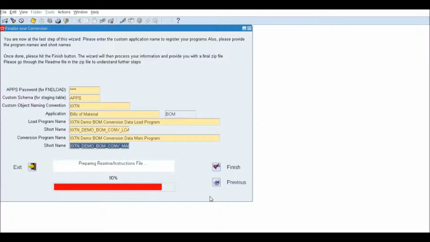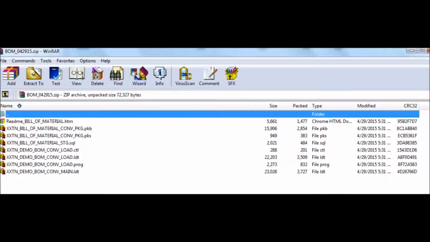And it's also giving you a little help file. So at the end of it, what you get is a zip file like this with these contents.